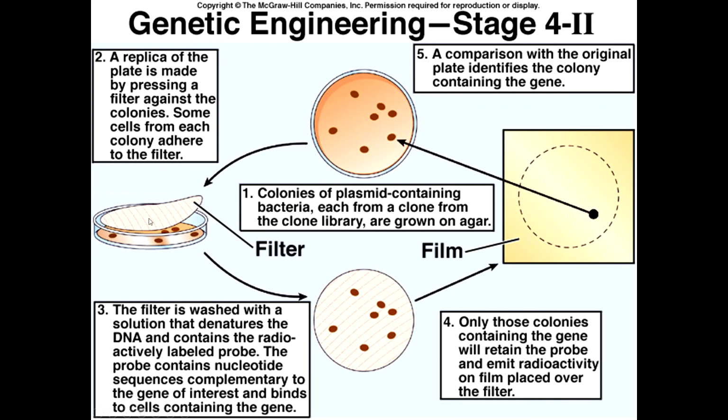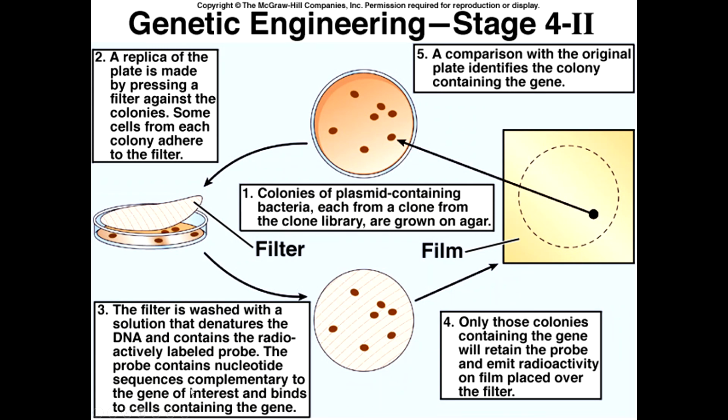The reason we want to do that is because we're going to, unfortunately, sacrifice these bacterial cells as we experiment to figure out which one has a gene of interest, while we keep some of the cells behind growing in the plate. So the next thing we do is a series of procedures that will denature the DNA, break it open, that's why it kills the cell, and then look for that particular gene of interest using that radioactively labeled probe.